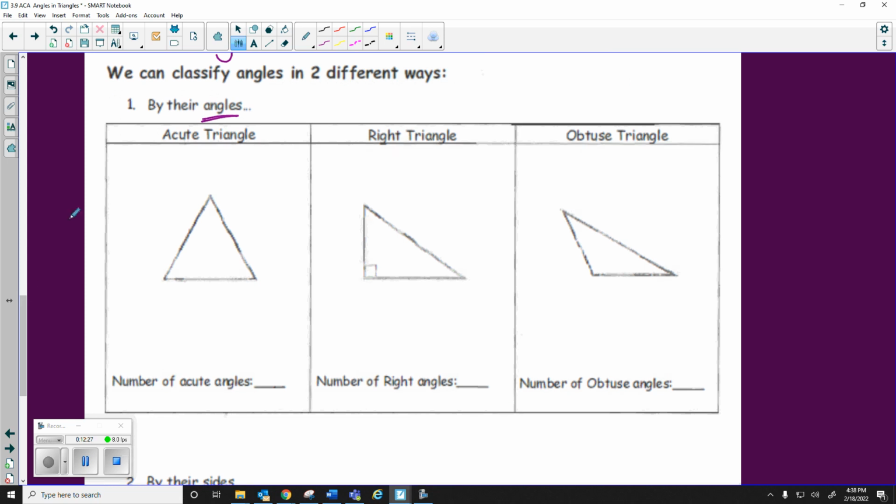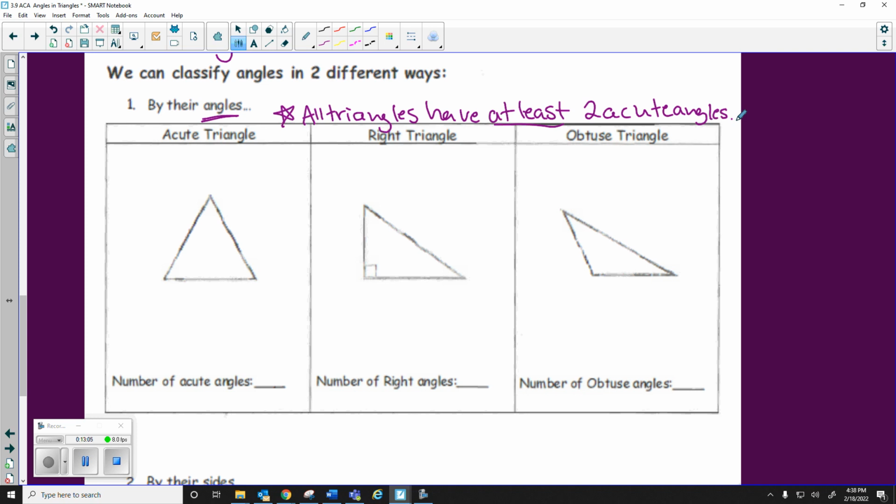Now, a little fun fact. Every single triangle, so I'm going to put a little star up here, all triangles have at least, inequality word, at least 2 acute angles. What you're looking for is that third angle. Is that third angle another acute angle? Is that third angle a right, or is it obtuse? Every single triangle has at least 2 acute angles, but the other one is how we name it.